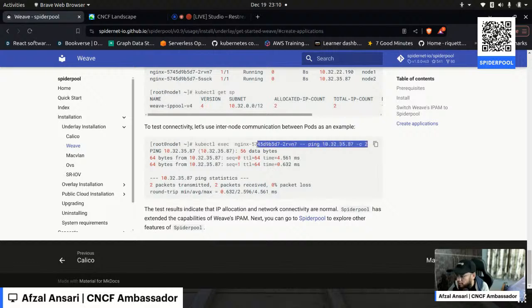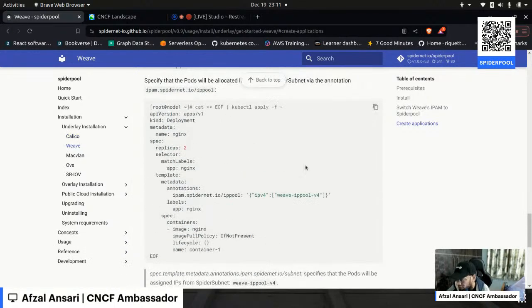Anyway, this is regarding the installation. What we have done so far is how we can leverage an open source network solution to have stronger IPAM capabilities with Spiderpool, and this allows you to run your deployments and pods faster.